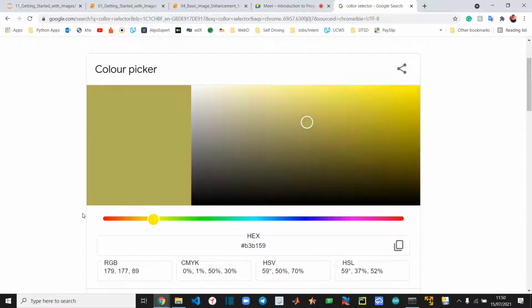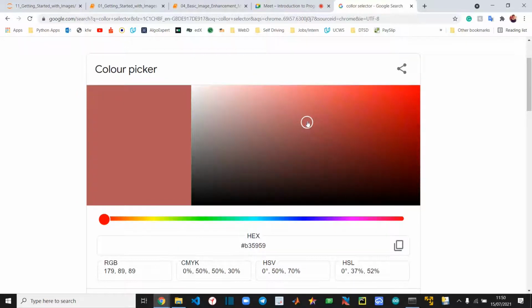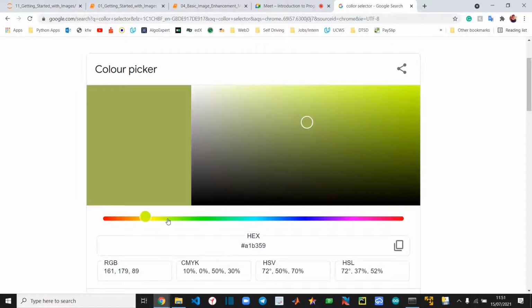If I change this, you can see I am keeping it at the same point here. When I change this, I go from red to green. You can see green is now 179, R is at 89, and B is at 101.